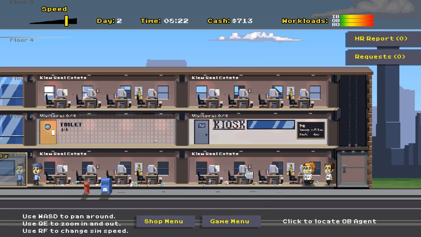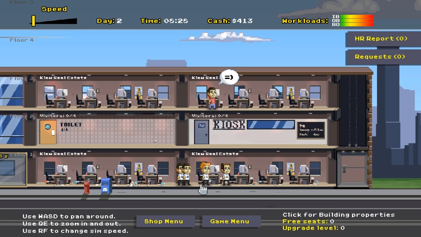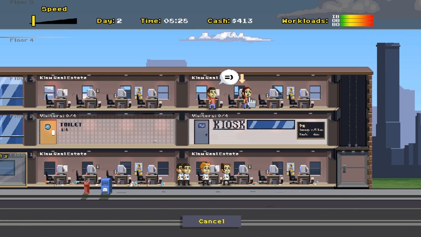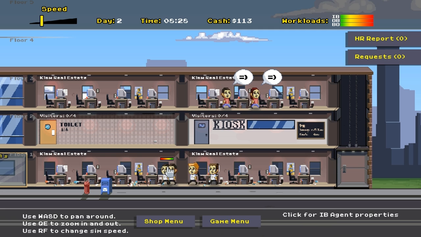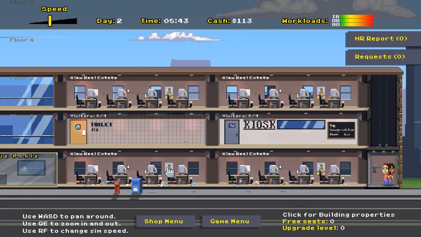Great. I got $500, which is fantastic because I'm going to use that $500. I'm going to buy some outbound agents. I'd like to buy... Oh, 2. Fantastic. There we go. We're full. We could use a janitor, but really that's money that we don't really have right now.